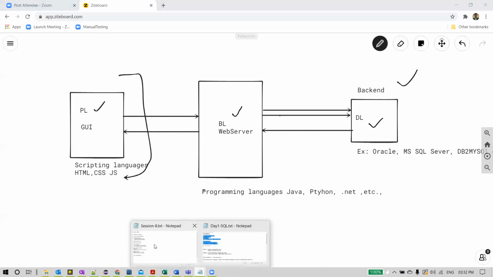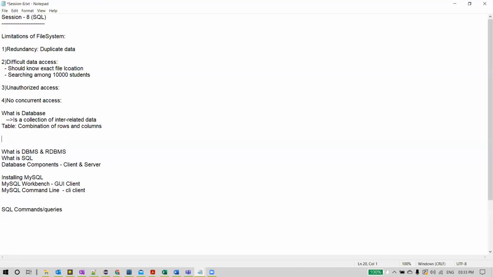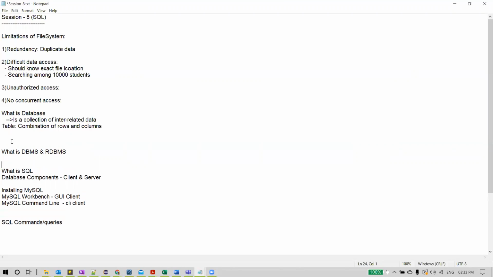Now let us go back to this. We learned how the database at the backend works. Now we'll discuss what DBMS is.